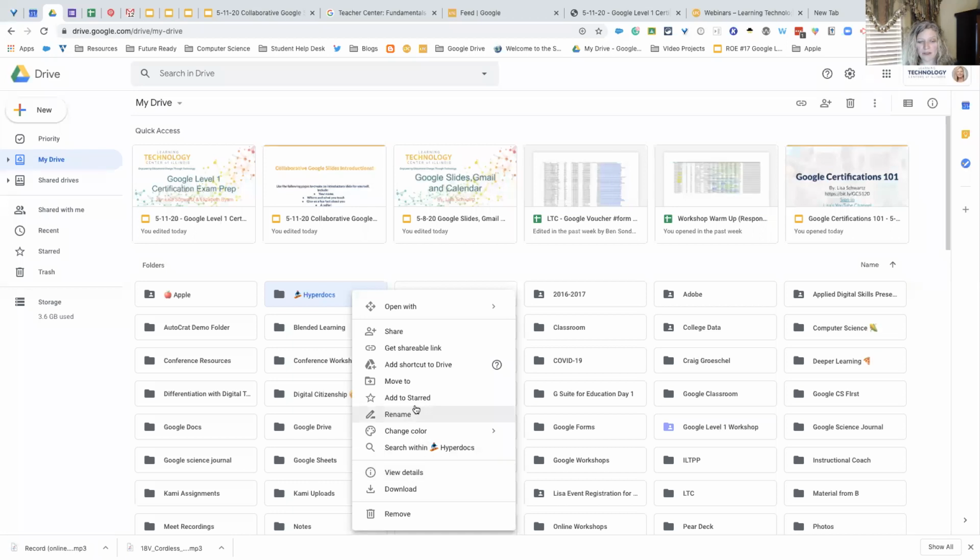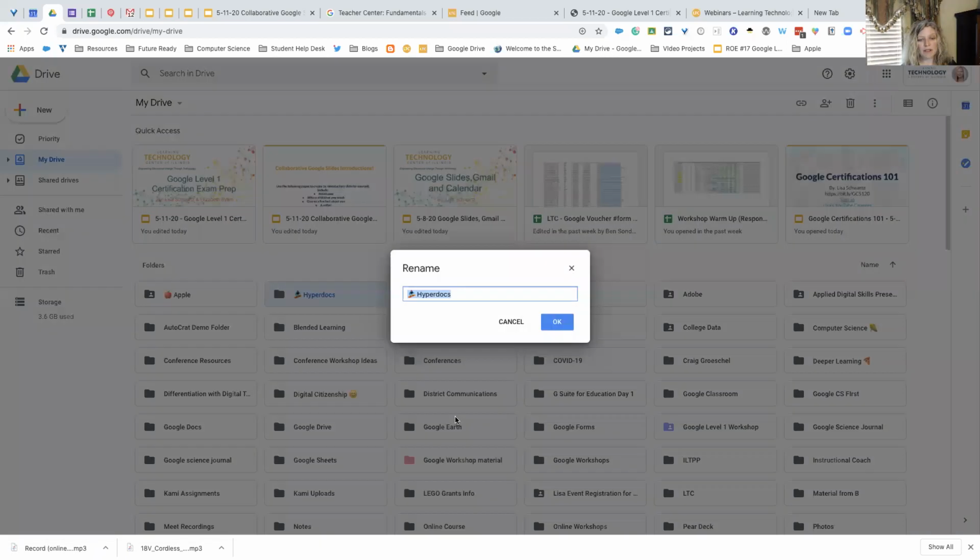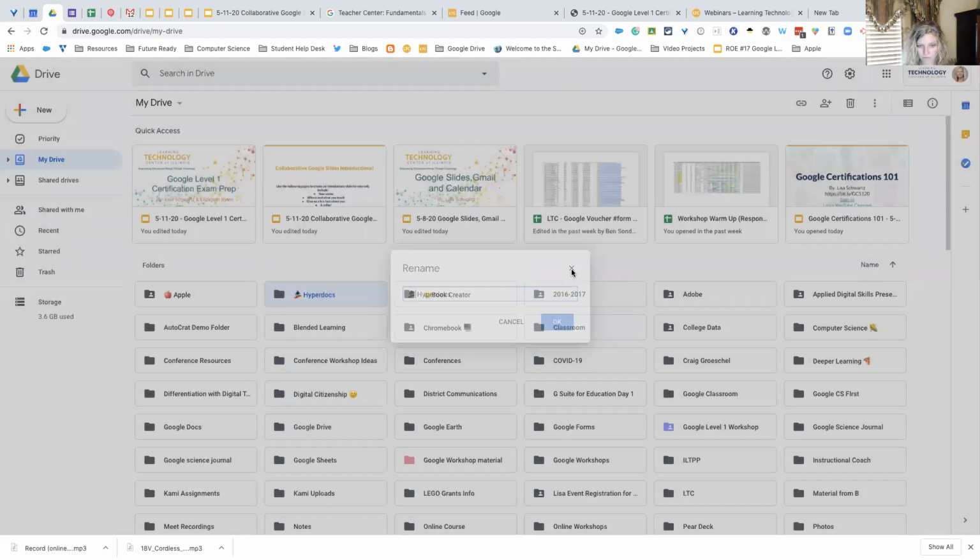I can also, some of you saw, I've got some colored folders. Some of the folders you can have color coded. Again, your organization can be different, it's okay. I can rename this at any time. If I want to rename this, I just hit rename and I can rename it. If I take off that emoji there, then it'll go back to the H's, but putting that emoji there puts it at the top of the hierarchy of my folders.